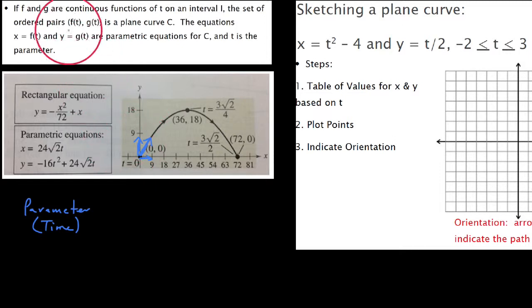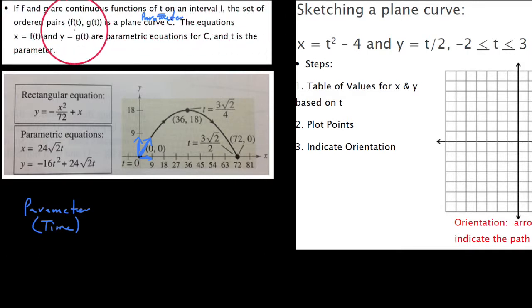So let's go ahead and say, now that that's the case, I kind of understand that it's moving differently in an x direction than it is in its motion in a y direction. We could define them both as a function of time. We say f and g are continuous functions of t. T is going to be what we call our parameter. Okay, just get used to the fact that we use t. It's not always going to represent time, but we just often use t for time. So we use t all together. So we say, all right, f and g are continuous functions of, say, time on some interval I.